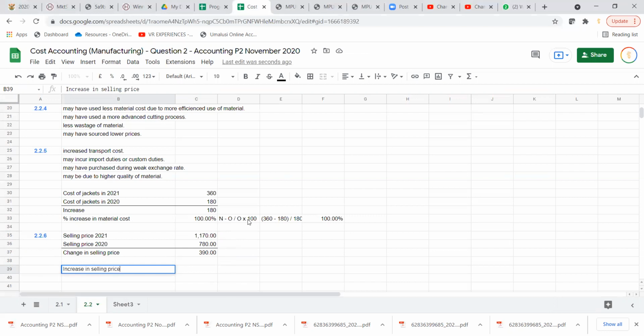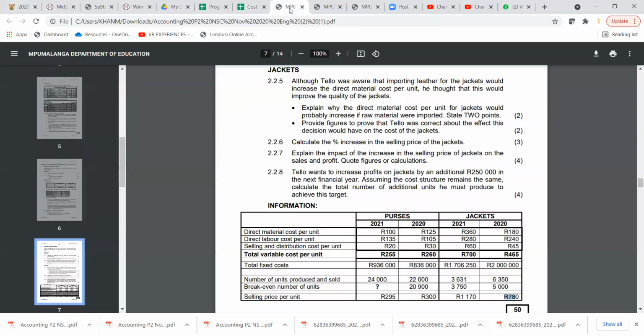It is basically the same formula. Okay, new minus old divided by old. So we just say simply new minus old, which is the change in selling price, divided by the original selling price, which is going to give us 50%. So the increase in selling price is 50%. Calculate the increase percentage. So there we go, 50%.